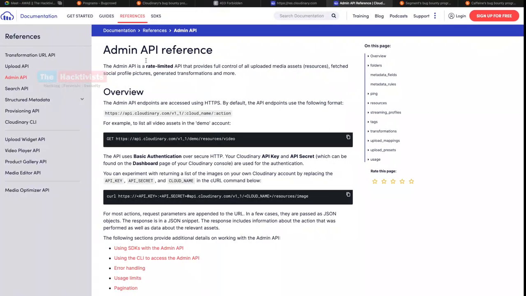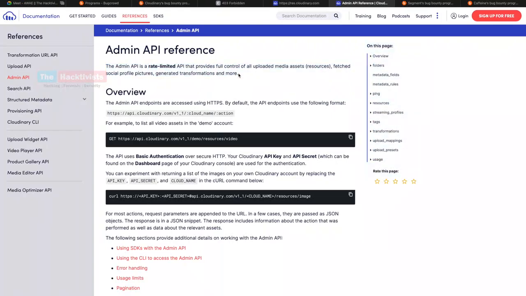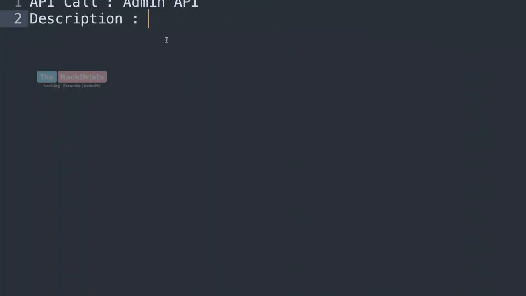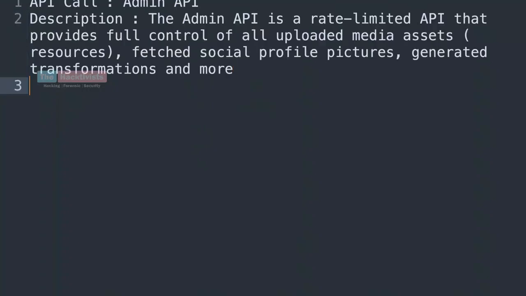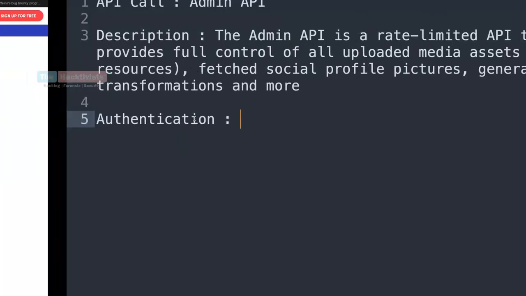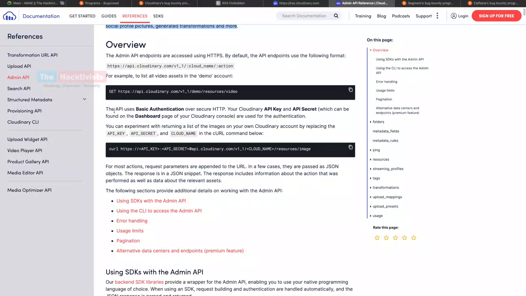Okay, so in our notes what we are going to do is we will be taking the description of it, whatever are the things which are mentioned in that particular documentation. Okay, now the next thing will be authentication. Okay, so how exactly we can authenticate at that point of time, whether they have provided us some kind of links or something like that from which we will be able to authenticate or not. So the next thing will be here itself they will be explaining us how we will be able to authenticate ourselves. The API uses basic authentication over HTTPS.